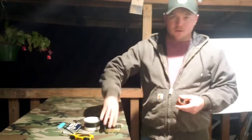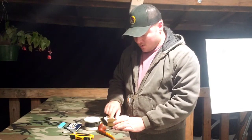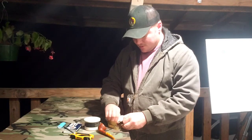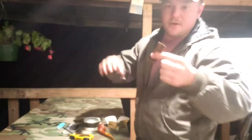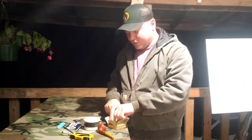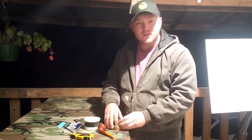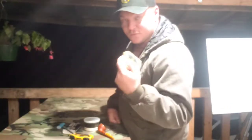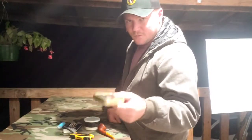So, the tobacco that comes in a cake or strip comes in big flat leaves like that, and you actually have to prepare it. You can crush it up, twist the fibers and everything, and put it in your pipe. We're not going to do that today because I don't feel like it. I want to smoke this other tobacco, so we're going to get rid of that. The tins are actually useful for making, if it's got a metal lid, useful for making tinder.